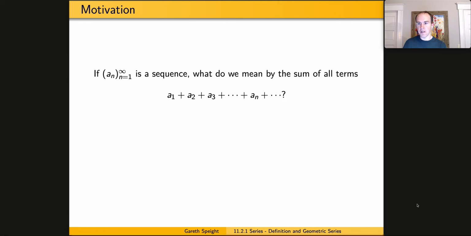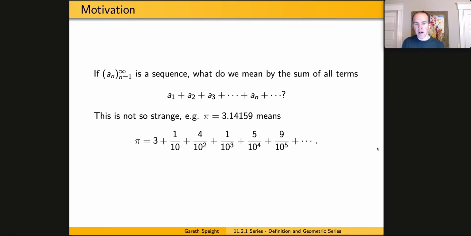So here is the setting. We have a sequence. Let's remember a sequence is just an ordered list of numbers that we studied before. And we want to sum up all the terms. Because the sequences we're interested in are infinite sequences, we have infinitely many terms to add together. So you have to do a1 plus a2 plus a3 and so on and so on. We just keep going. So this seems pretty unfamiliar, right? We know how to add up 2 things or 3 things or 100 things, or maybe write a computer program to add up 10,000 things, but how can we sum infinitely many things?